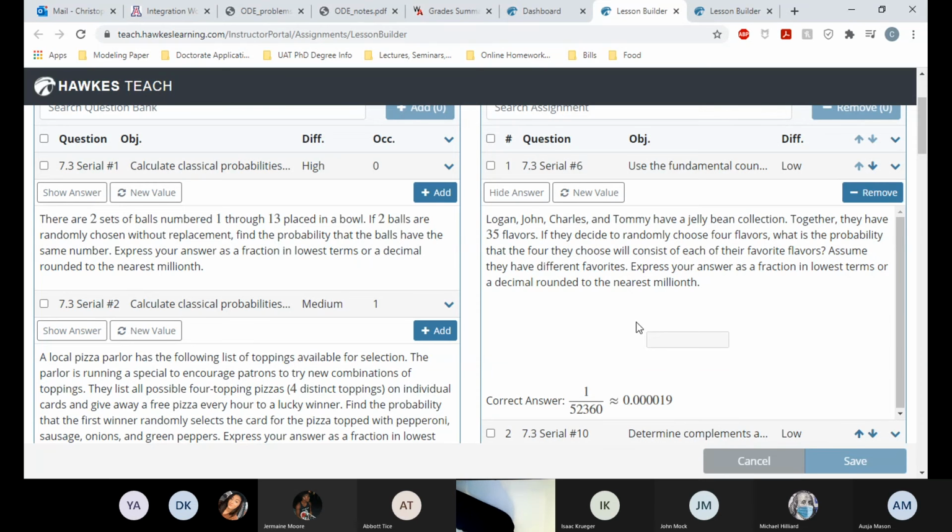Okay, so we've got a group of 35 and we're choosing 4. Definitely going to be a 1 on the top because we want the combination where they get all of their favorites. So there's only one way that can happen because there's 4 of them and they're picking 4. But of course we've got to figure out how to get the denominator of our probability fraction, in other words, the size of the sample space. Let me get my calculator. Doing this on the calculator on the computer is a nightmare.